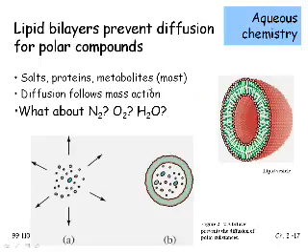Okay, great. Now, what's very useful about lipid bilayers is that because the core of the bilayer is hydrophobic, it's nonpolar, it will prevent the diffusion of polar compounds. That really accounts for a surprising fraction of compounds. So salts are obviously going to be polar. Proteins in general have polar regions or have a polar surface. Many metabolites are going to have polar aspects of that. So what that means is that we can preserve or hold on to things by surrounding them with a lipid bilayer.